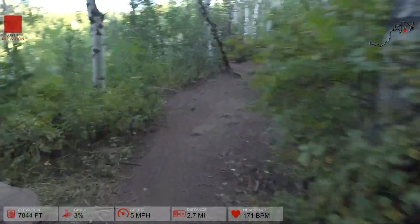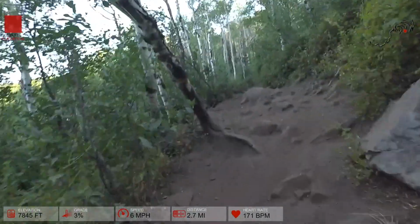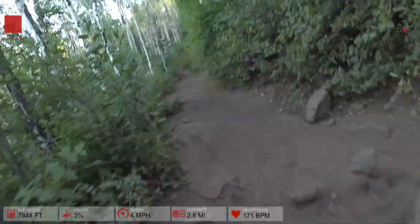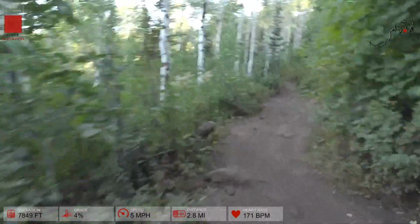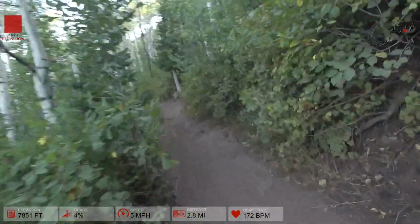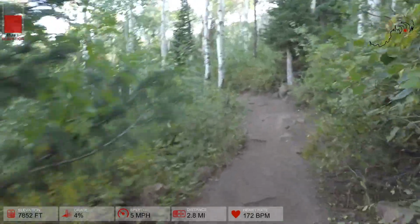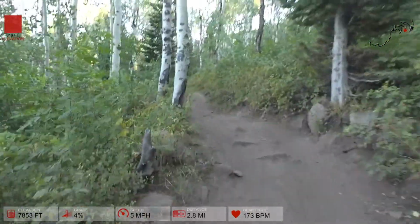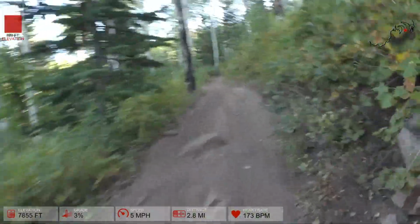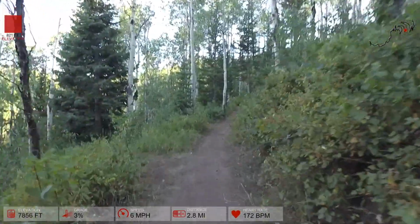Oh, hold on, I got a little ahead of myself. Here we go. Yeah, most people go right, but I thought that going over the rut looked like the quickest, most direct route, which I think is the fastest line if you just clear that rut. But if you have no more power and can't clear the rut, then it's slower. I think I made it through clean, just kind of stalled out.